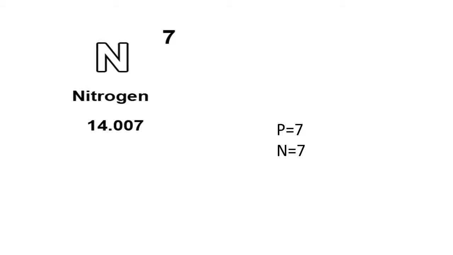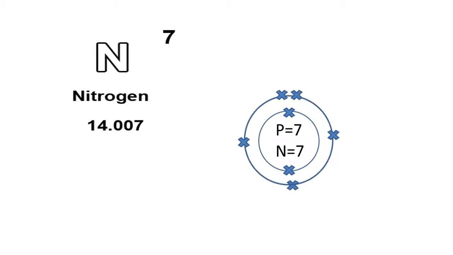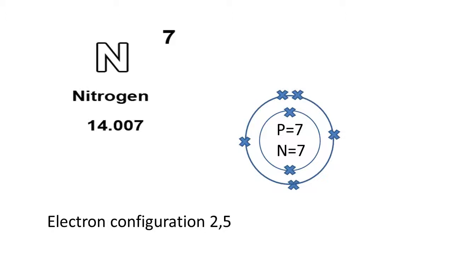So that's the nucleus done. What about electrons? Do you remember what I said before? There are the same number of protons as there are electrons, so there are 7 protons and there must be 7 electrons. Do you remember how many go in the first shell? 2. You can only fit 2 in the first shell, so how many more do I need? I need 7 in total. I've got my 2 in my first shell, so I need another 5. And that is an atom of nitrogen. They sometimes represent the electrons by this electron configuration, 2, 5. That just means there's 2 in the first shell and 5 in the second shell. So there you go. I've completed another diagram of a nitrogen atom this time.